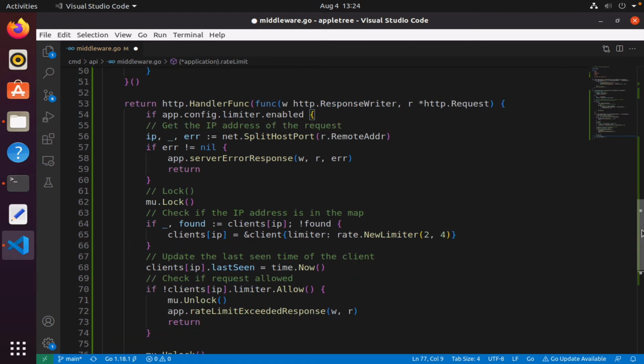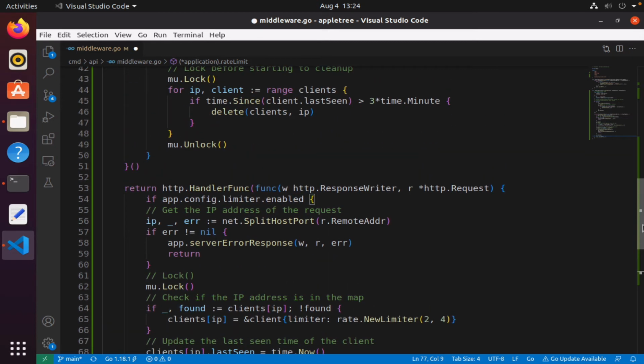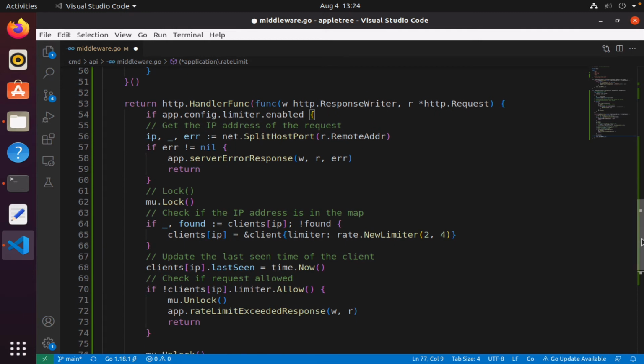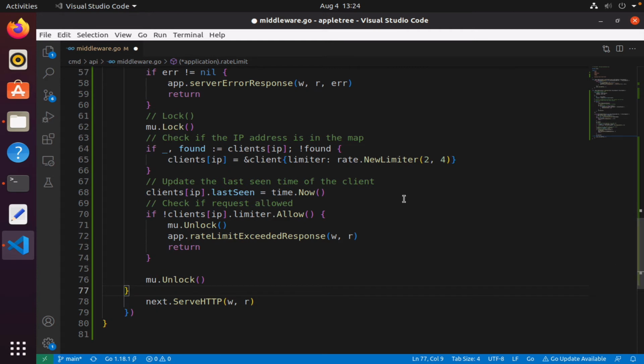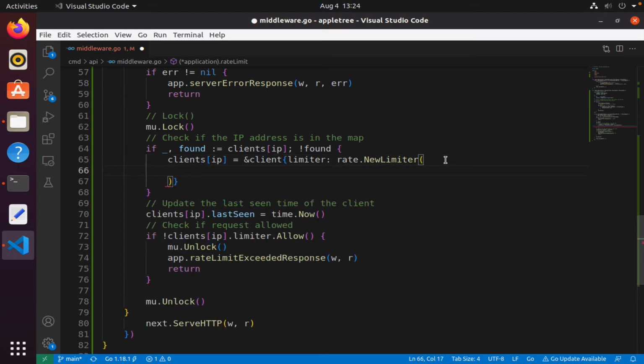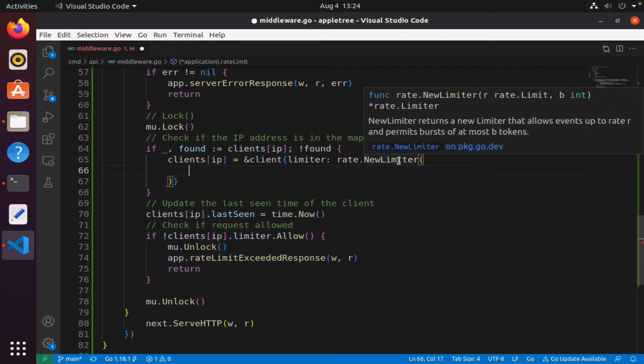And of course, if I will be running the rate limiter or enabling the rate limiter, then I no longer will be using rate.NewLimiter(2, 4). I have to change these to the values that have been passed in. So let me put this on a new line, and let me simply say the first one will be, we need an r, that's our RPS, and we need a b, which is our burst.